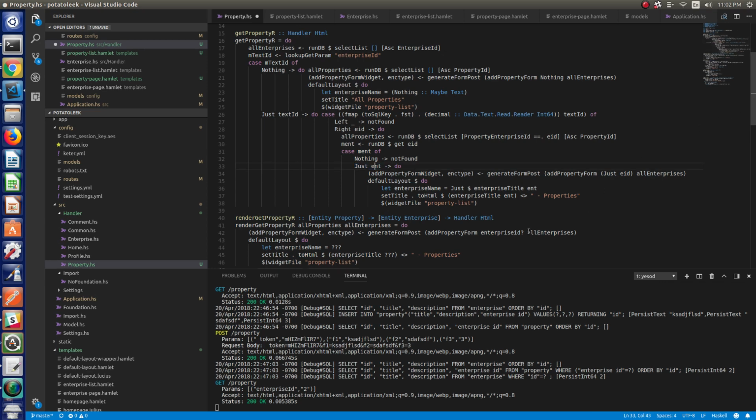Our form needs that enterprise ID or nothing. And in order to generate the title, we need the enterprise. So we want an entity enterprise, and I guess I can just... We want maybe an entity enterprise, but we don't actually have an entity enterprise. We have an enterprise and its ID.